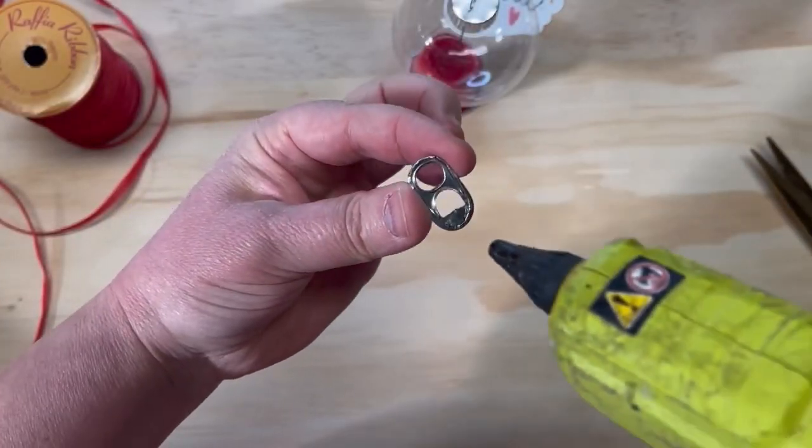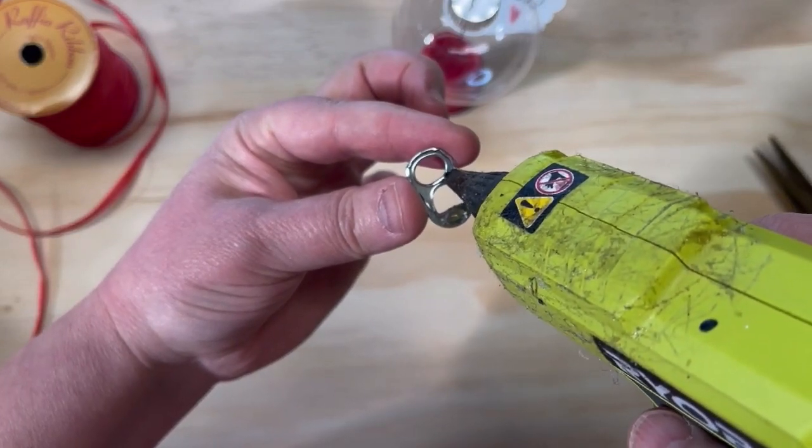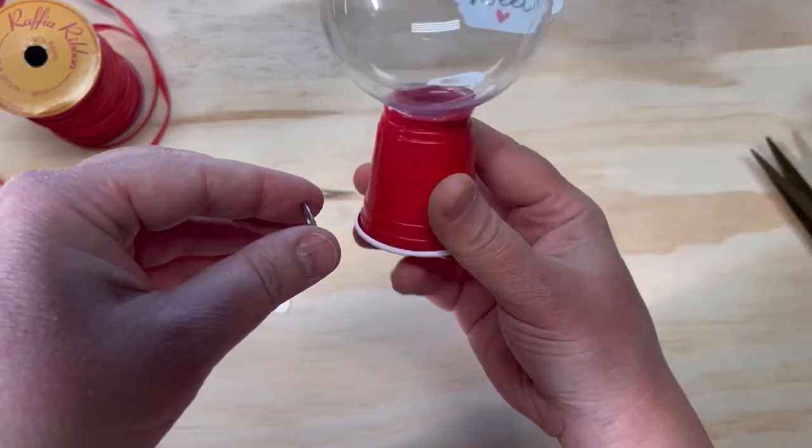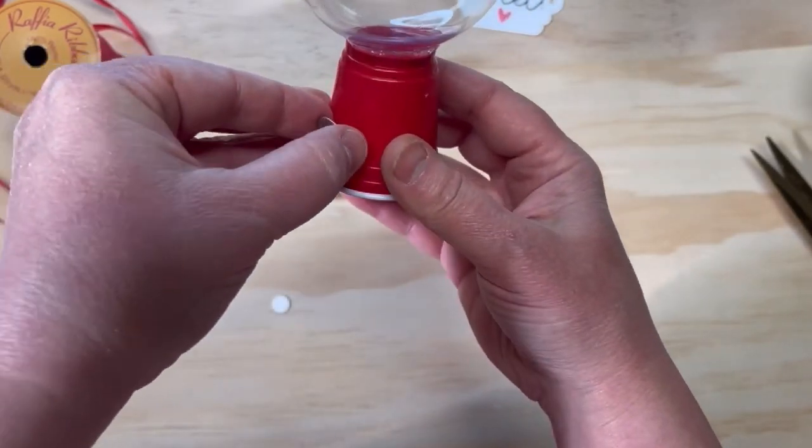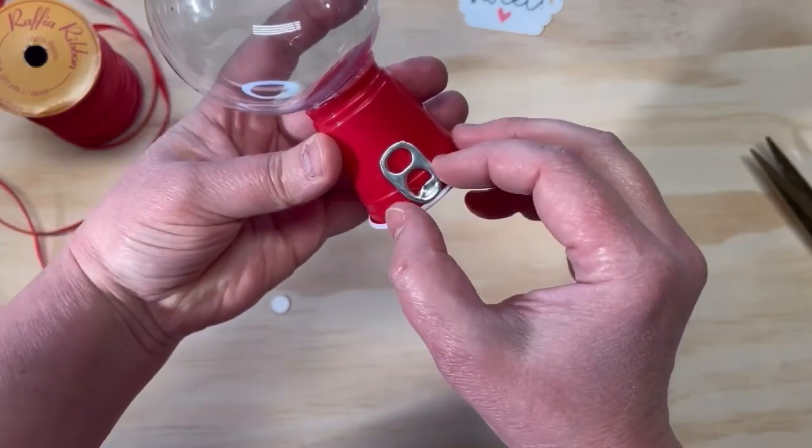All right, so there's that. Then you're going to be very careful putting some glue on the back of your pull tab. I'm telling you right now, hot glue is hot and this is metal and it will get warm, just be aware. So then I just glue that on sideways.